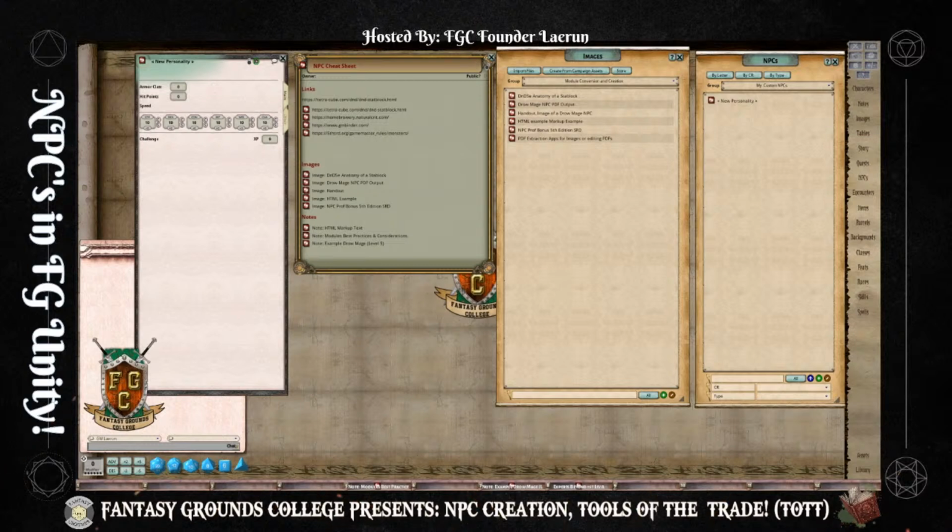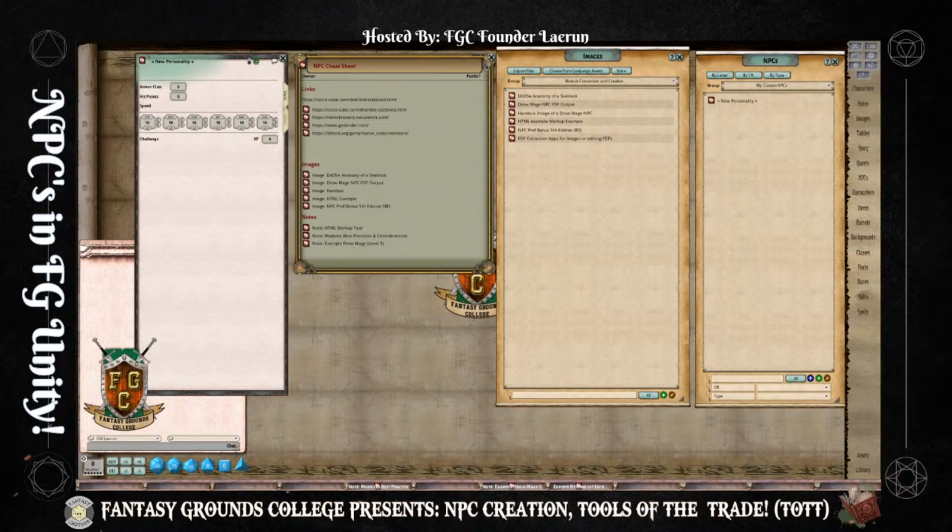So I'm going to add basically another capture device, and this is going to be a website where we're going to take a look at the tool itself, and I think it's spectacular. I mean, you can't get any better than this. I think it does a good job with text and markup and that sort of thing. So it'll really help you when you get ready to build upon whatever you're doing as far as Fantasy Grounds goes. I really hope that you're able to utilize this tool.